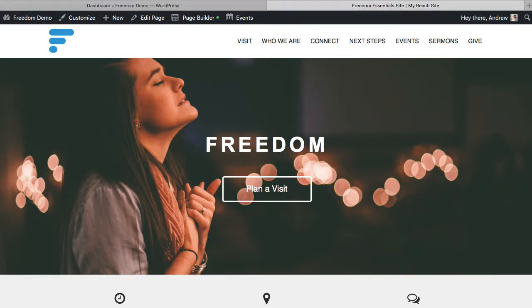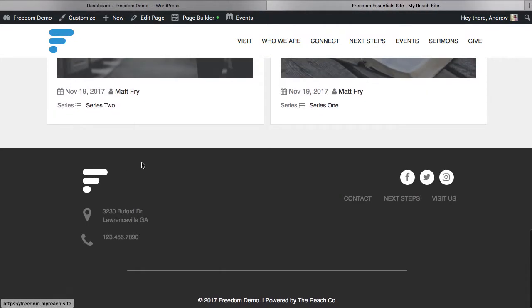This tutorial is a general tutorial for our Church Essentials websites. In this tutorial, we are going to look at replacing the logos that I already have set in place for our Essential sites with the church logo that you have for your place. There's really two places that we have logos on our websites already set up, and that's here in the header. And if you scroll all the way down, we have them here in the footer.